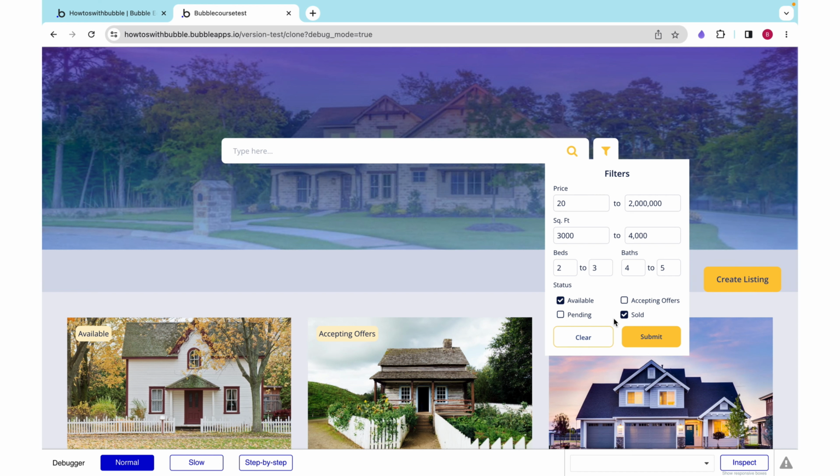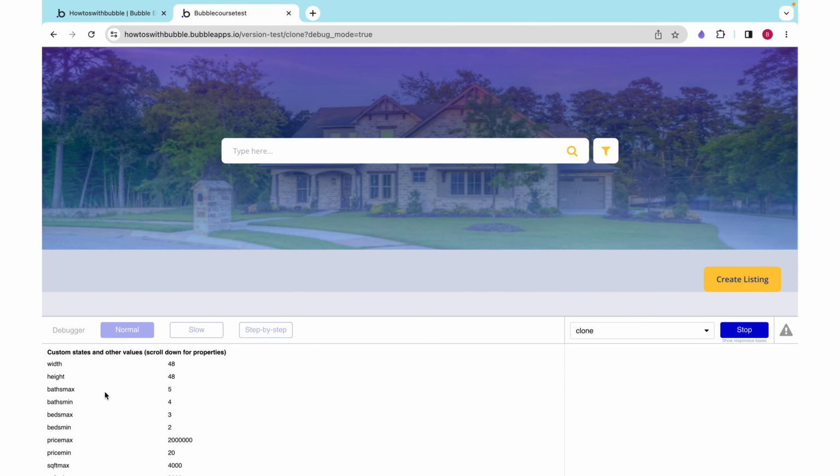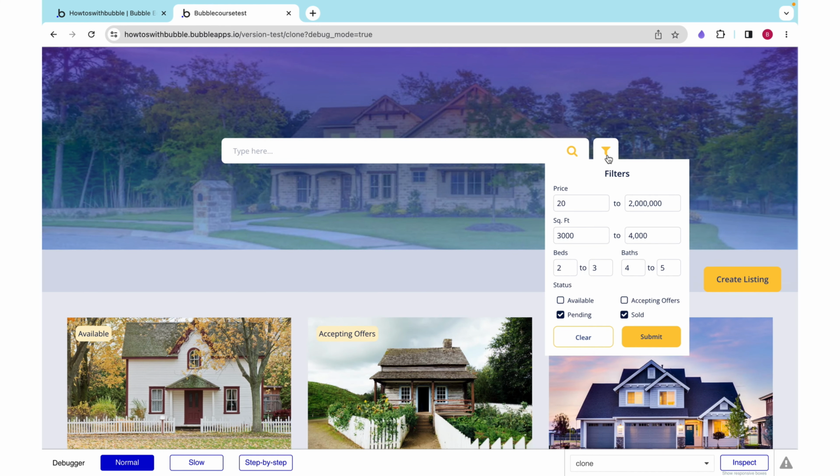And we can see that when we click it, that's reflected, and when we unclick it, that is also reflected. Now I'm going to click submit, and we can inspect this to see what the values of our custom states are. And as we can see, it's all exactly how we want it.